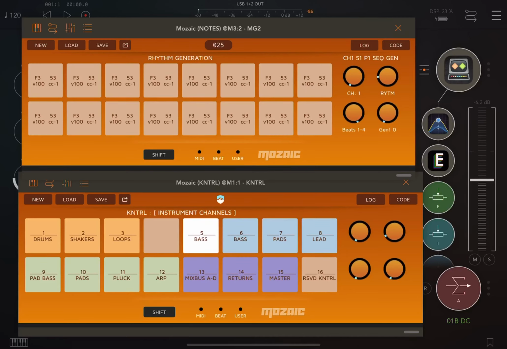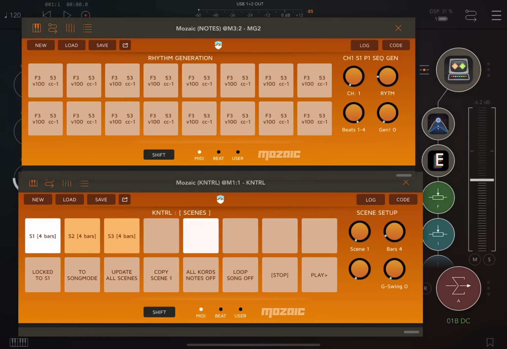So we'll select it to rhythm, and all we need to do is use the generation knob to generate a pattern. But just before we do that, let's quickly come back and see we've got 3 scenes. In the first scene, I have a kick and a shaker we built in a previous tutorial. And in the second scene, we've got our drum beat. And in the third scene, we've got a percussion loop being triggered by segments.